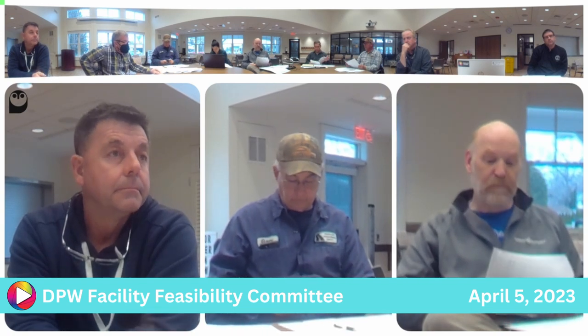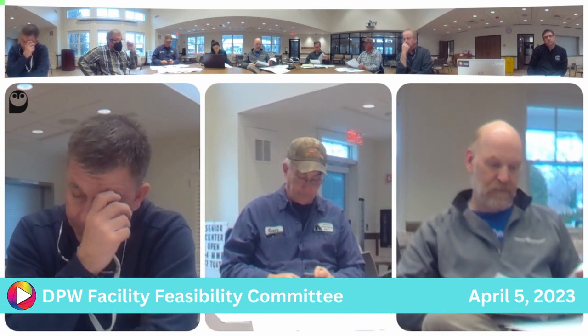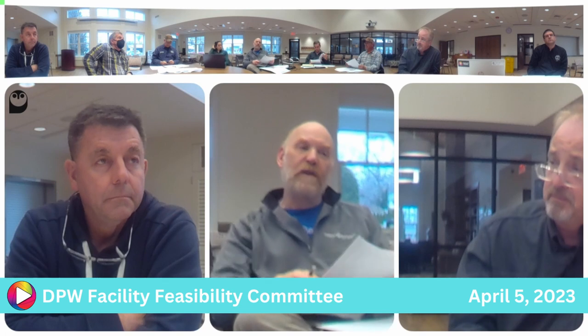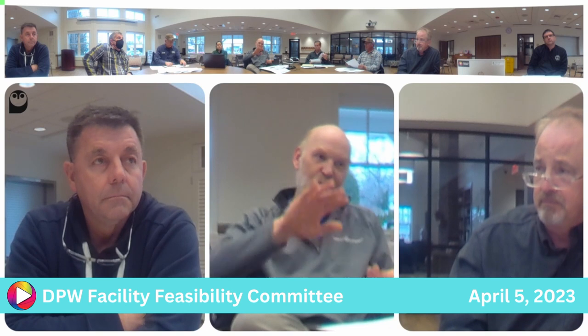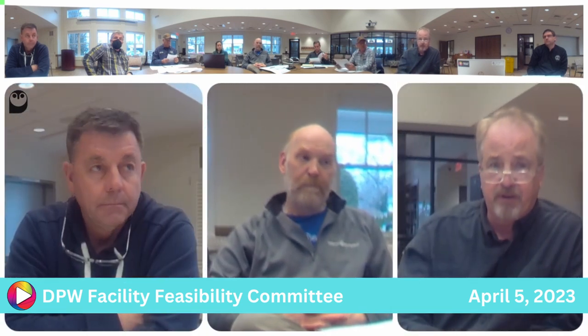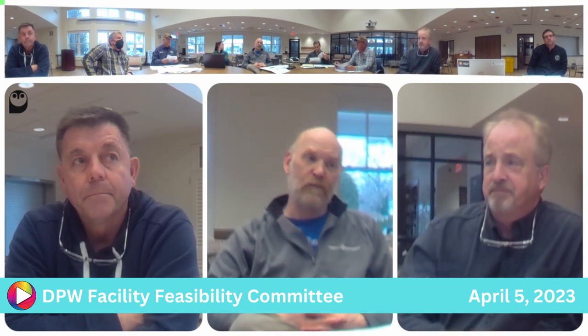Any other explanations here? Again, this assumes standard foundations. How thick is the standard foundation? It just means that it should be a standard spread footing, a 2 foot wide, foot deep, whatever it might be. In other words, we're not having to do ground improvements or any other kind of soils replacement. I'm assuming there's a level of reinforcement that we're after, and then whether we're 8 inches or 12 inches or what have you, that just comes down to the design. It has more to do with the fact that we're assuming standard soils bearing.